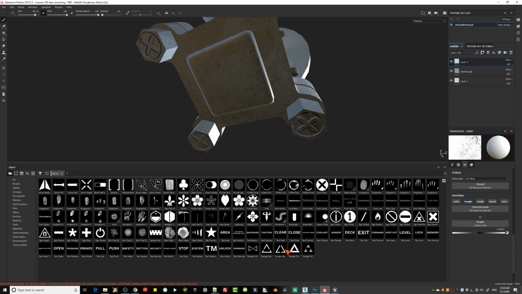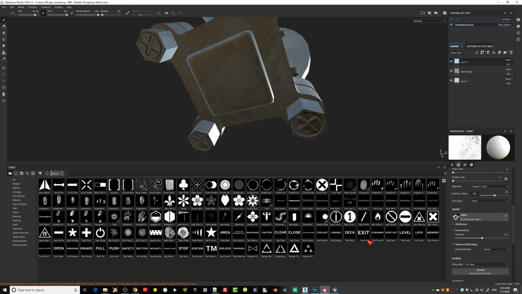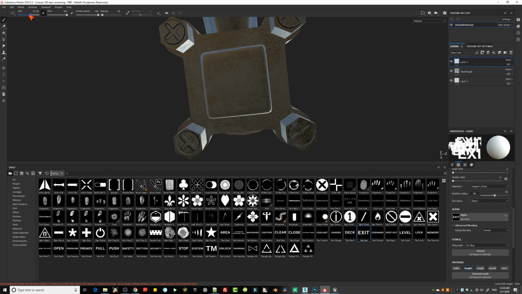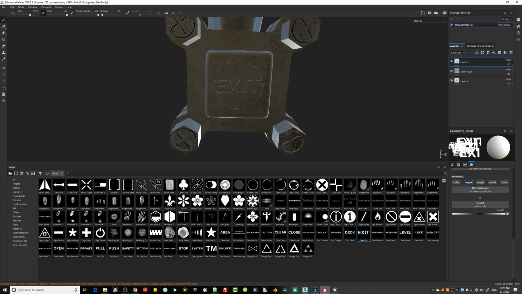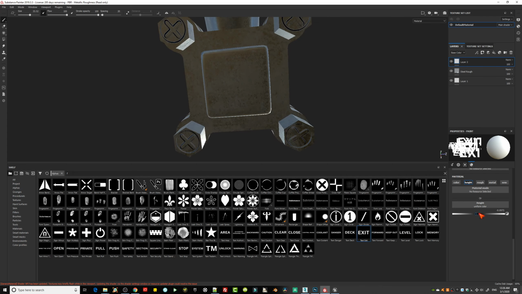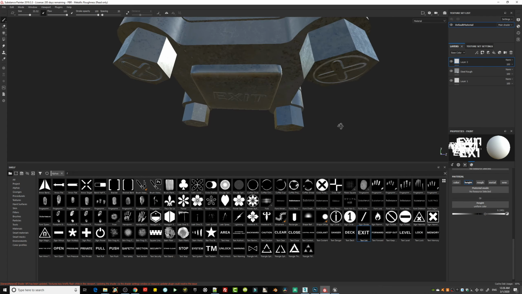You can also take those alpha maps into the brush, and then change the size, and of course the intensity and the height, and you can see whether you want to do it more subtle, or add it on top of it, and you can see that's the exit, etc.